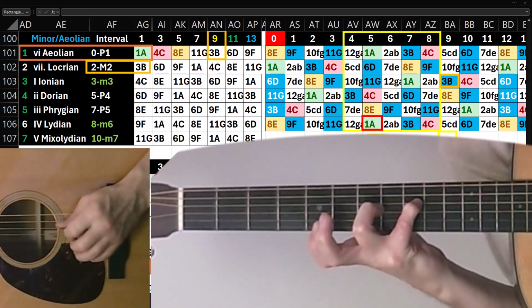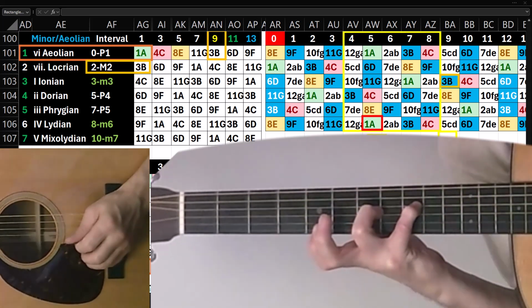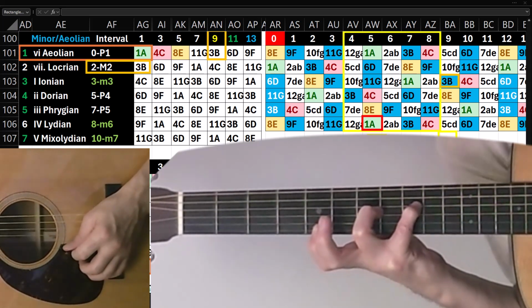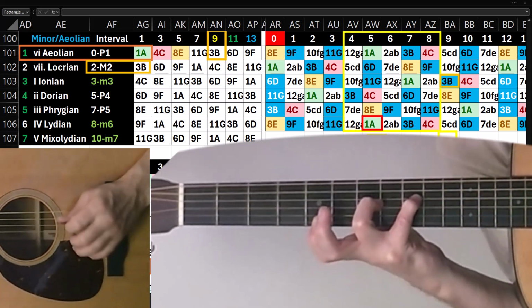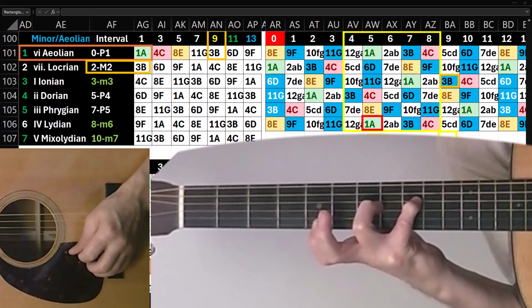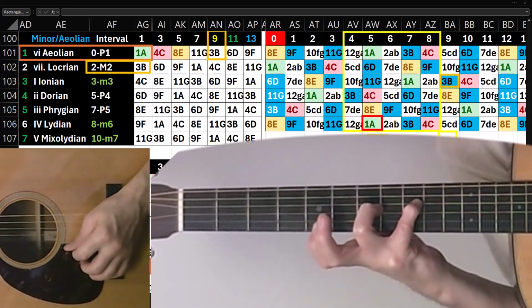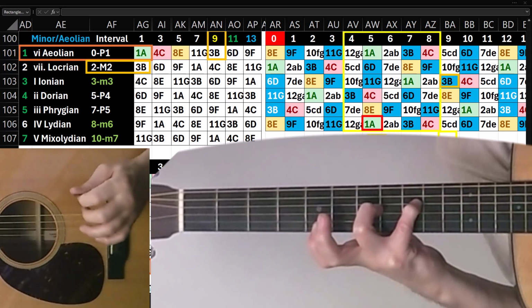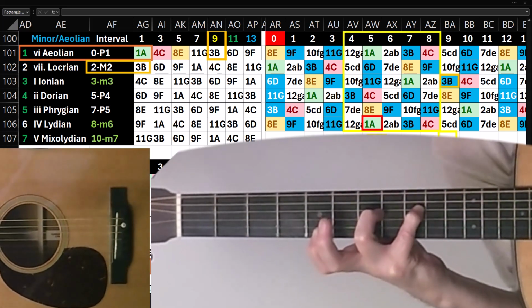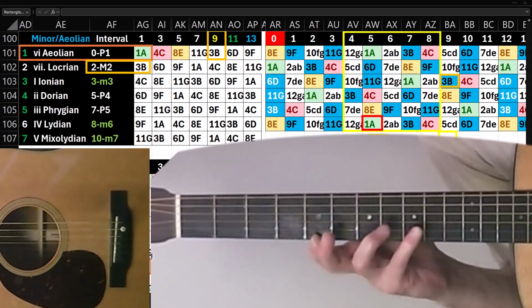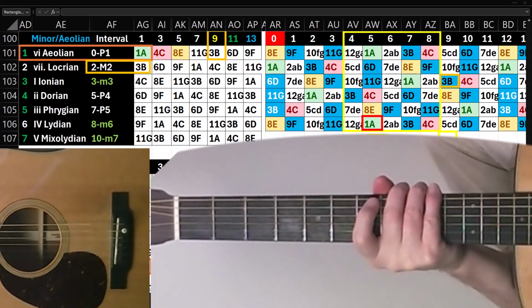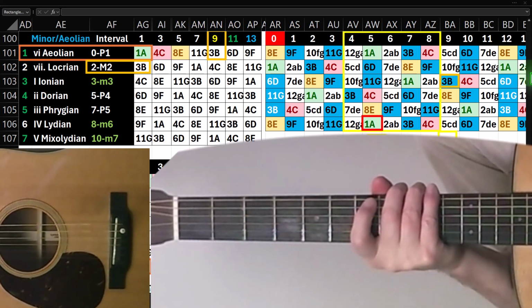So if I go from that B to A, that's going to be a 2 note away major second. B to A is going to be a 10 note away minor 7, and therefore from the bottom to the top, measuring from the A, would be the inverse distance, a 2 note away major second, or a 2 note away major 9. So that means that if I go up 3 strings and cross the fault line, the 2 note away major second, which could also be called the 2 note away major 9, will be 1, 2, 3, 4 frets forward.